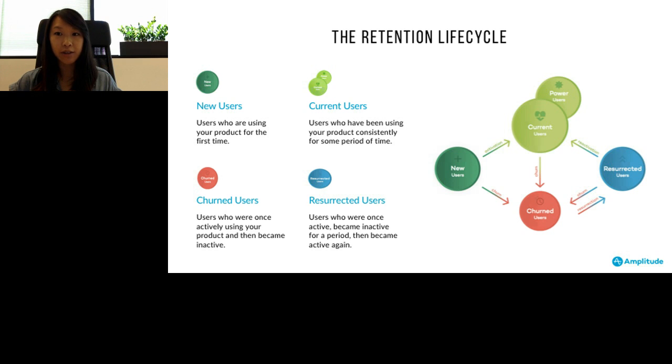Breaking out these different cohorts of users is going to help you identify better retention strategies that are tailored for each group, rather than if you just tried to hit them all with the same strategies. In the lifecycle diagram on the right, you can see that the arrows are showing how users flow between the different stages of the retention lifecycle. Our goals that we're going to present in the rest of this bootcamp are going to be to get new users and resurrected users to become current users, as well as to figure out how we can get churned users to resurrect. And then we'll also talk about some strategies to get current users to become even more engaged power users of your product.